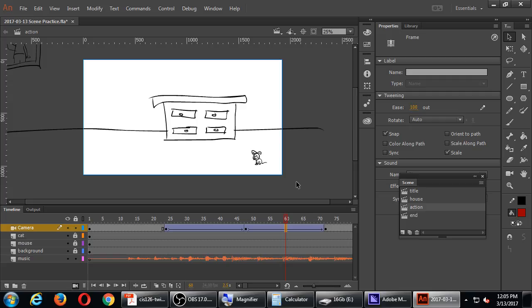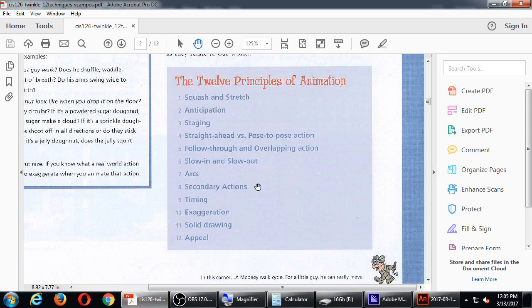I mentioned it very quickly, but check the handout here. And that's basically slow in and slow out. Things in animation appear more realistic when there is some amount of slowing as something happens or speeding up as something happens. So the camera might not move mechanically all the time. The camera starts off slow and gets fast. Or the camera is moving at a certain pace and then it gets slow. So play with either ease in or ease out.